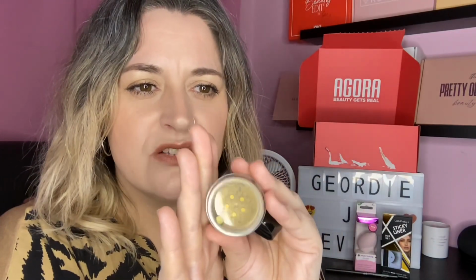So this is by the brand bellapierre, and it doesn't say what it is, but it's in the colour Stage. I'm presuming that is an eyeshadow pigment. It's in a goldy colour, with a slight tinge of green to it, but I think it's more gold. It's like a goldy, shimmery eyeshadow pigment. I'm not going to open it because I do want to see this go to a good home, because I've got lots of things this colour in anyway. But yeah, it is very, very nice. Bellapierre is a lovely, lovely makeup brand.